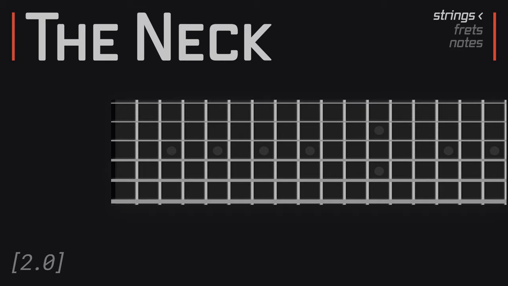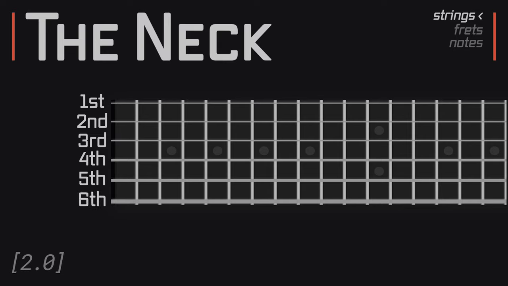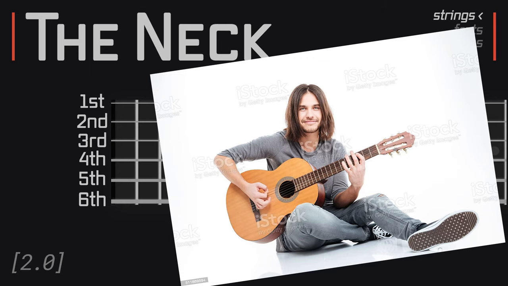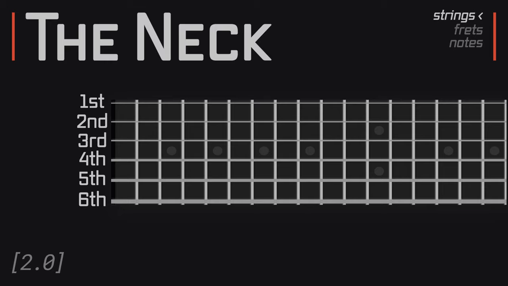When using the numbering system, the first string is the thinnest string. I think of it like the number value relates to how thick or big the string is — one being the smallest or thinnest, and six being the biggest or thickest. Now, even though the sixth string is technically the highest or the top if we were to use these terms in the context of their position relative to the vertical stack of strings or relative to the floor, that's not what these terms are referring to. Instead, they're referring to pitch. The low string, the bottom string, is the thickest string, and vice versa.